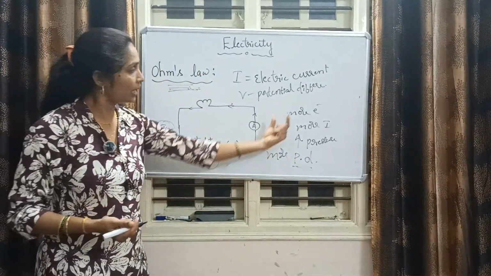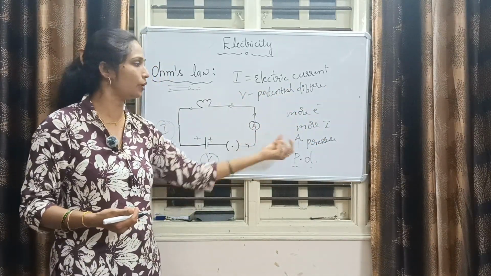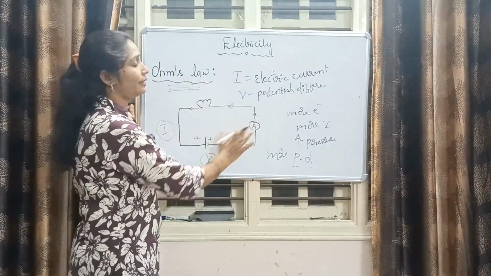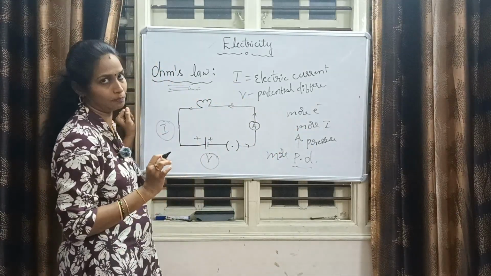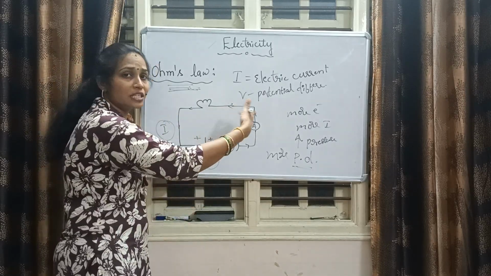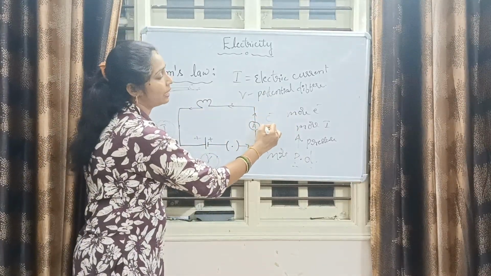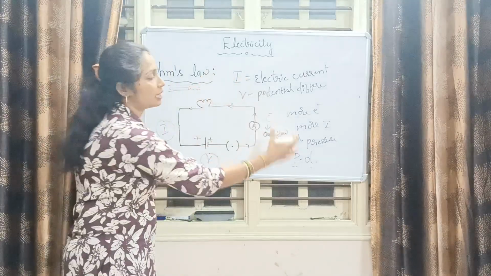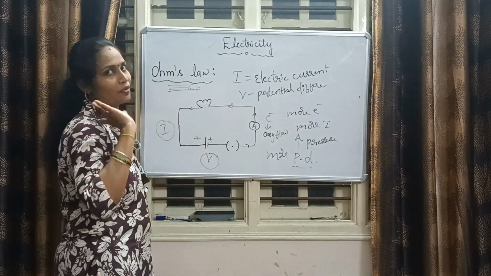Correct? Whenever more electrons are moving in a circuit, definitely it generates more current. Whenever more current is moving in a given circuit, definitely the pressure will be high. That pressure is called what, guys? Potential difference. If the potential difference is high, the movement of an electron is very easy. Easy flow of an electron is going to happen whenever pressure builds in a circuit.